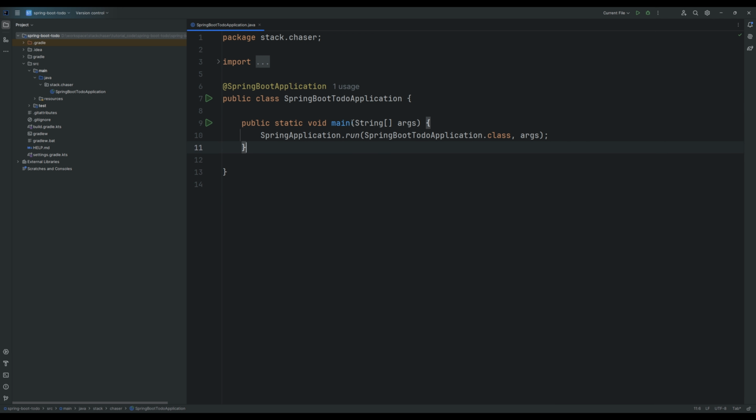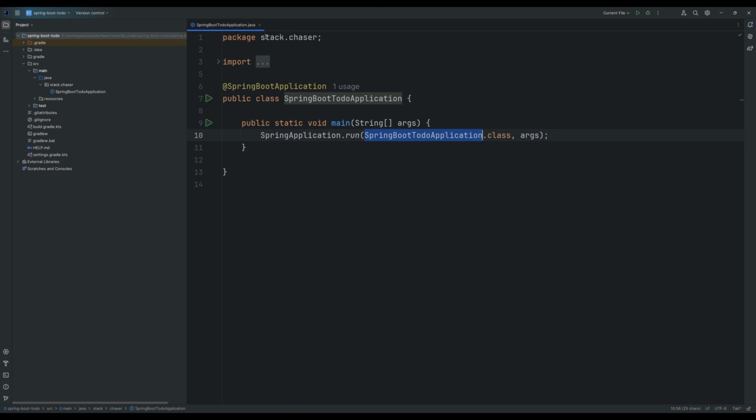And what is written in the main class is SpringApplication.run. This is a static method that is available within Spring, which loads this class, and all the classes and configurations within this class package.